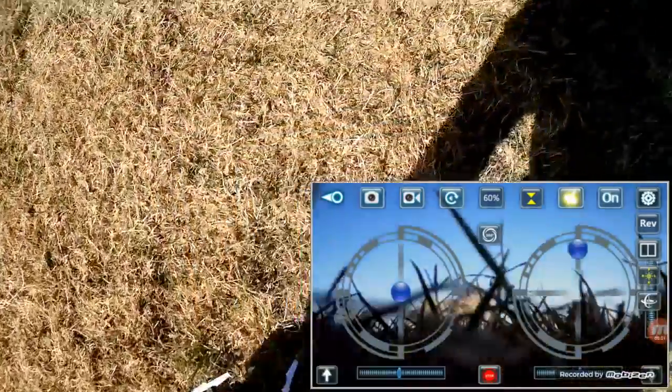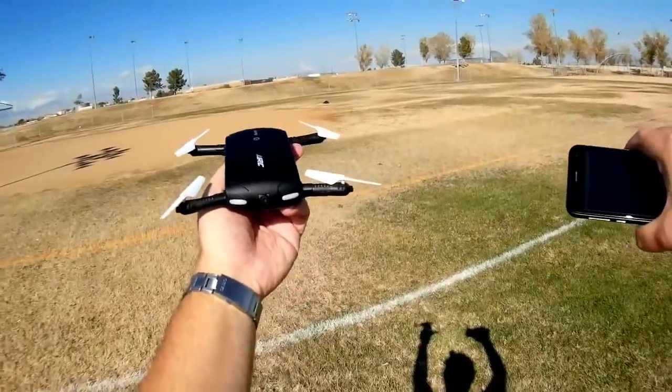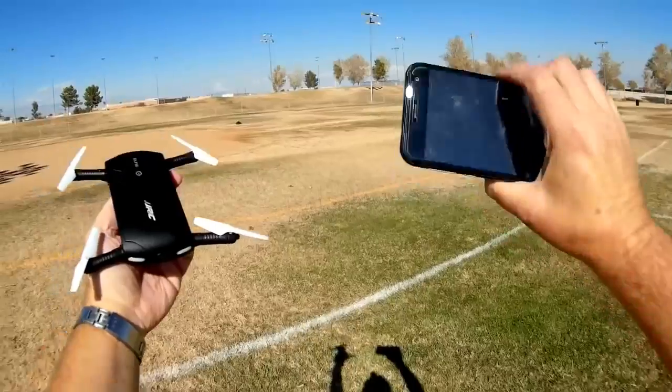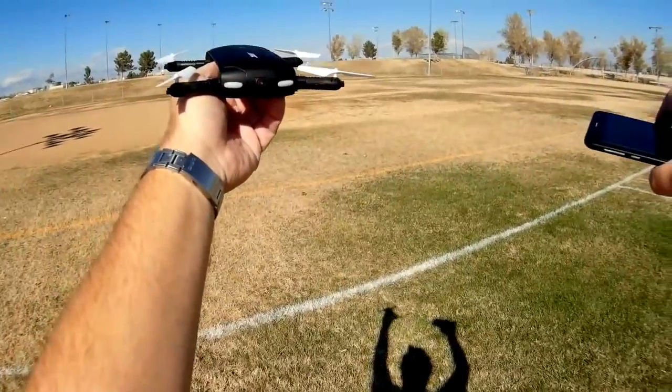But keep in mind exactly what it is. It's not a Dobby. It's a $40 toy grade quadcopter. Keep that in mind. And yeah, you'll like this because it is pretty cool what it can do. It's a little pocket quadcopter you can take anywhere with you and get some relatively good 640 by 480p video.